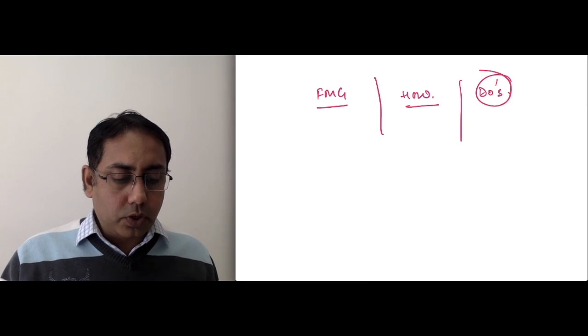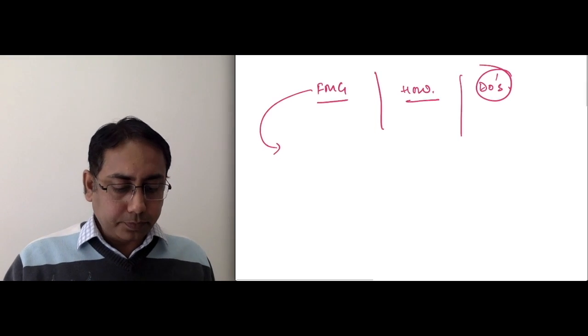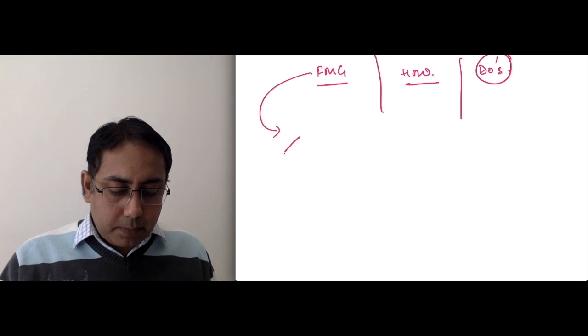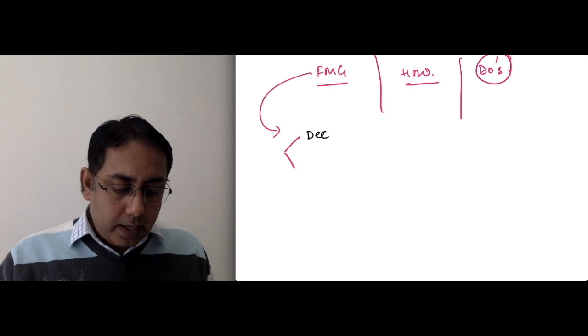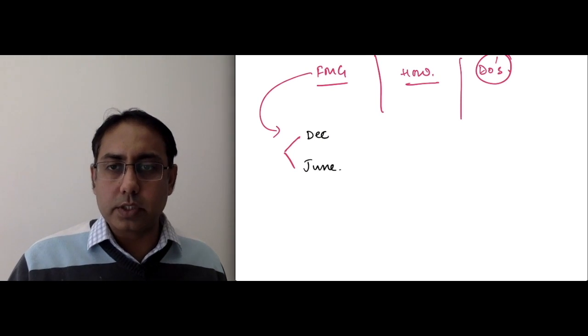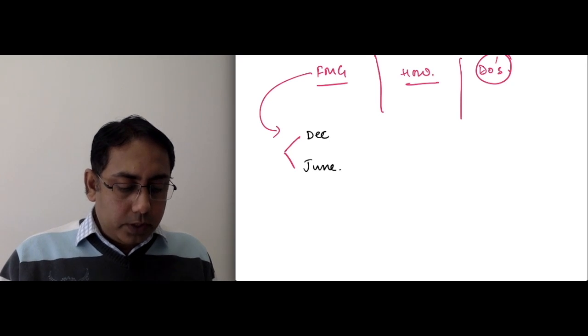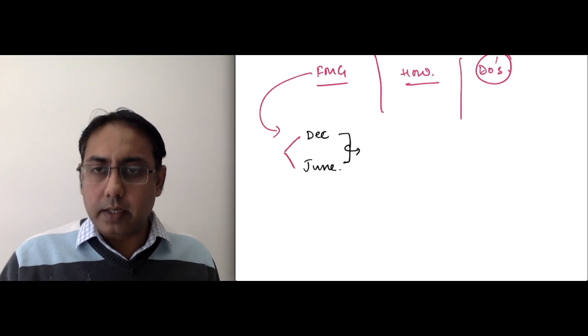So let me first talk of the introduction about the foreign medical graduate exam. See, the FMG exam is conducted two times a year. It is conducted once in December and once in June every year. And from last year it was in online pattern. So in the June and December exams, I think most of you have already started the preparation.